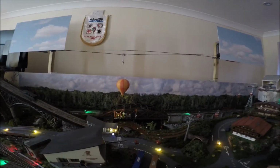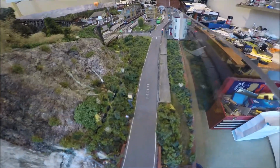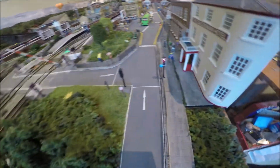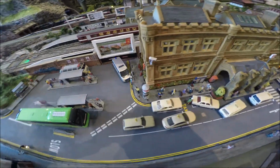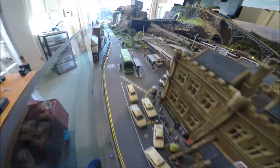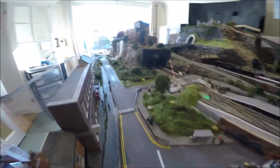So other things I've done on the layout, I'll show you. Okay, next. I've repainted the pavements, including round here and along here, so they're a different color to the road surface. I've got them a lighter gray, and also around the station area, and that's made it stand out from the road, and it looks a lot better. You can tell the difference between the road and the pavement, because it was the same colour. I'd used the same paint on the road and the pavement previously, which wasn't great, and I knew I needed to change it, and I've got round to doing it finally.